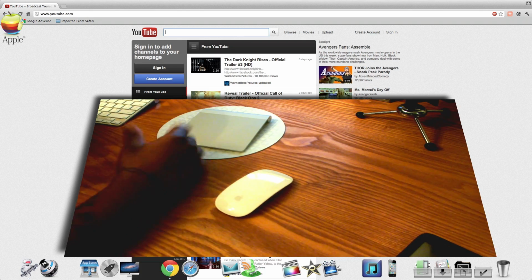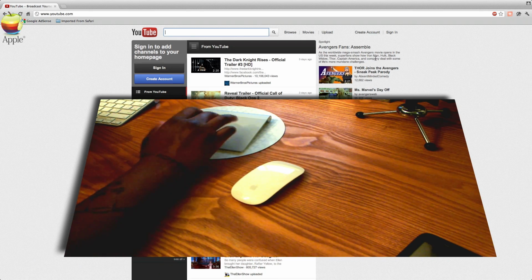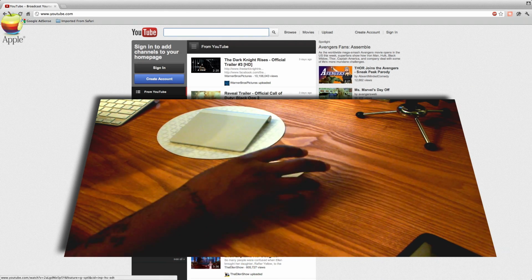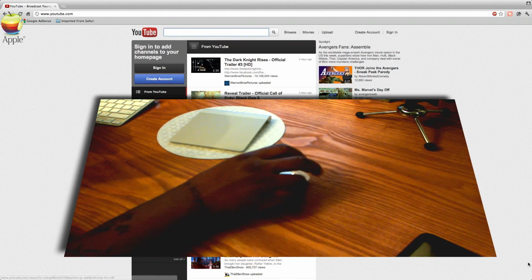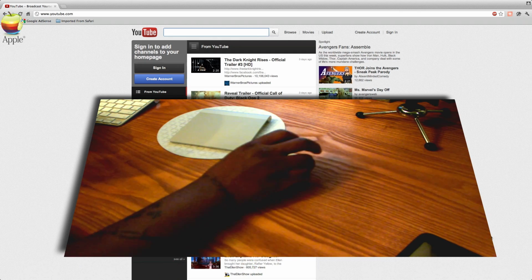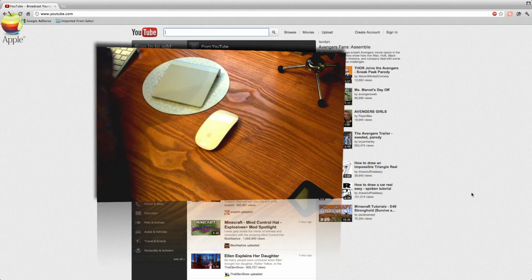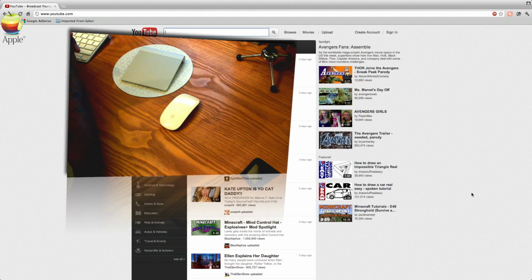That's it. So if you're using a trackpad, you only need one finger. Go down. That's it. And if you got your magic mouse, take your mouse and go down. It's pretty simple. No keyboard commands, no tricks or nothing like that, no terminal commands. Just your trackpad and your magic mouse.